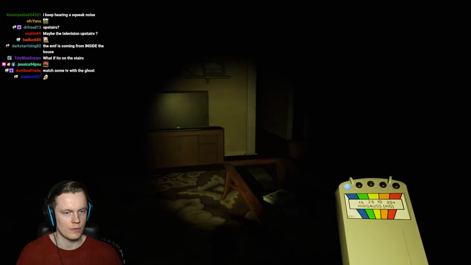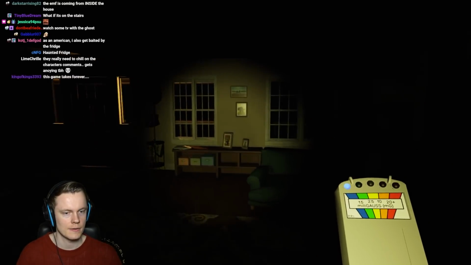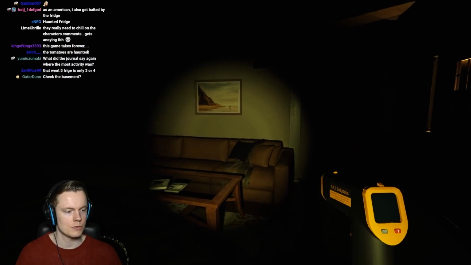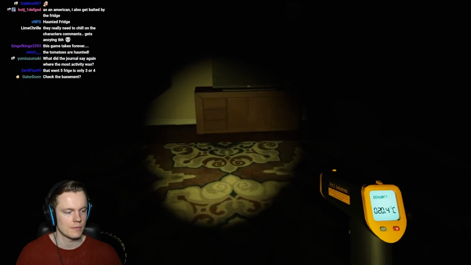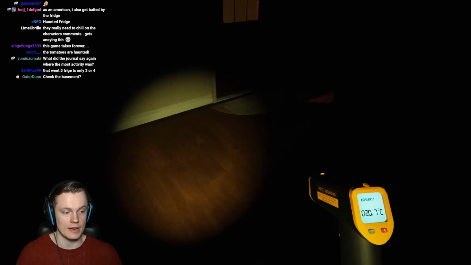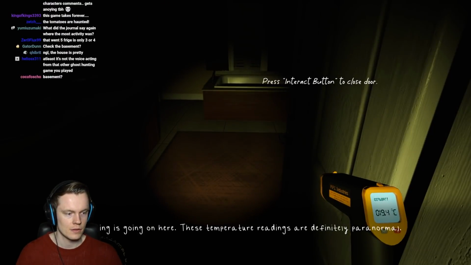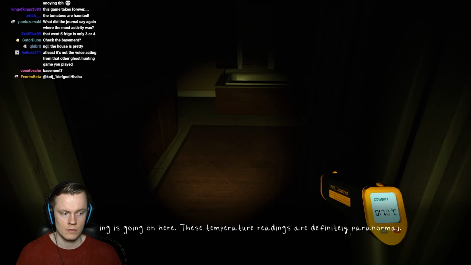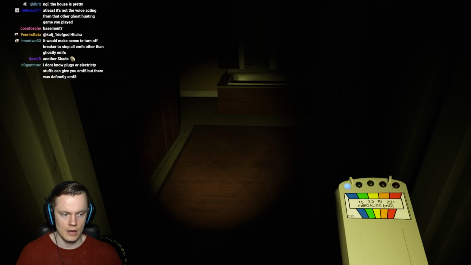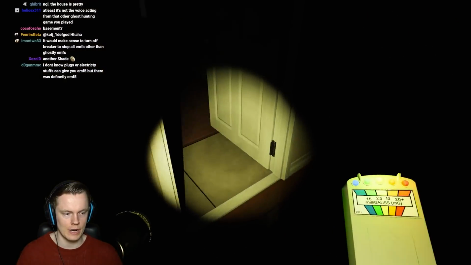It's so quiet when the fan turns off. It's creepy. It's not gonna be upstairs. What? I don't know what would be the strategy here. Maybe find... I don't know if it's like Phasmo where you find the ghost with temperature. Something is going on here. These temperature readings are definitely paranormal. Okay, so the cold spots is definitely again over here, right?